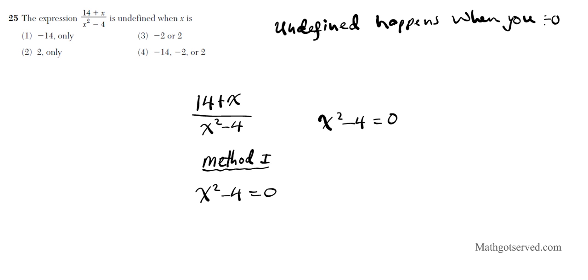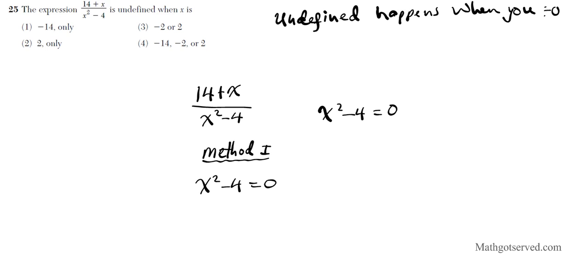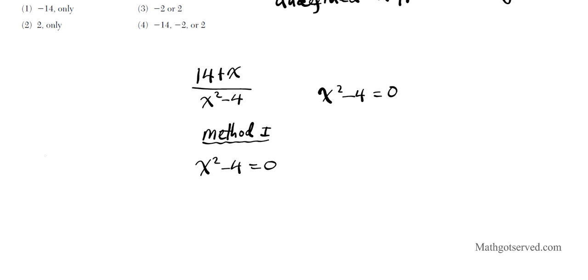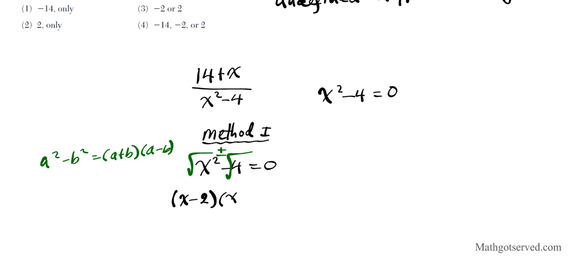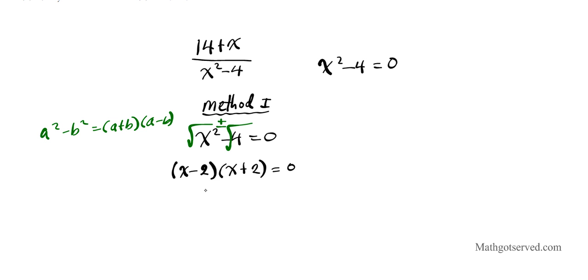You have to remember that this is a difference of squares, so we're going to use the difference of squares formula, which is a squared minus b squared equals a plus b times a minus b. Okay, so to do that here, I'm just going to root the first and the last, and then I'll add and subtract the square roots, okay? So I'm going to have x minus 2 times x plus 2 equals 0. To finish this up, I'll set both factors to 0. This is called the zero product property. And I'm going to solve for x, okay?